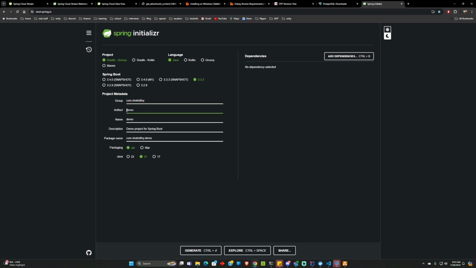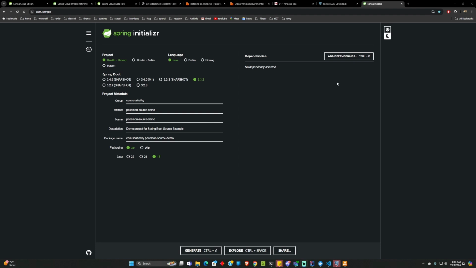The demo is going to be Pokemon source demo, a Pokemon source demo project for Spring Boot, source example. And we're going to do this in Java 17.